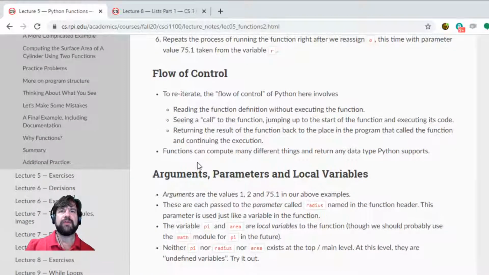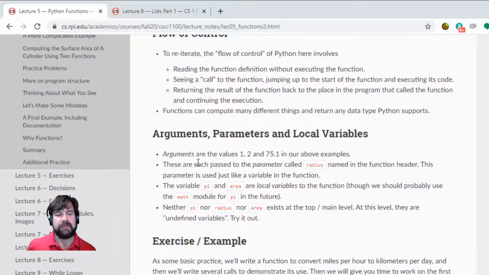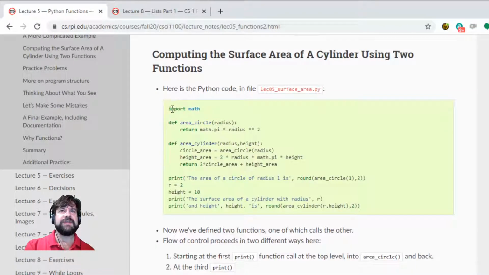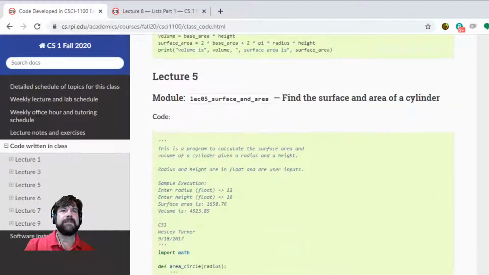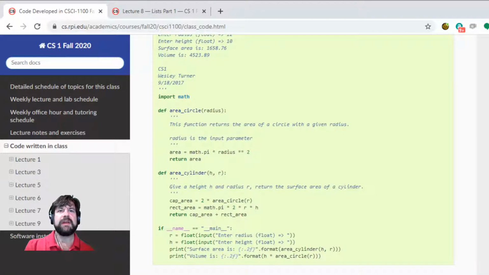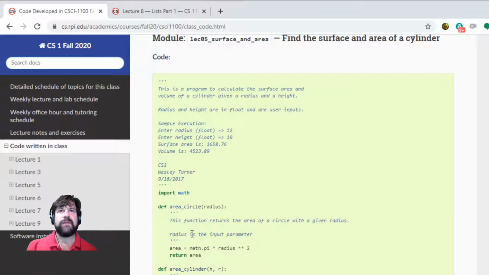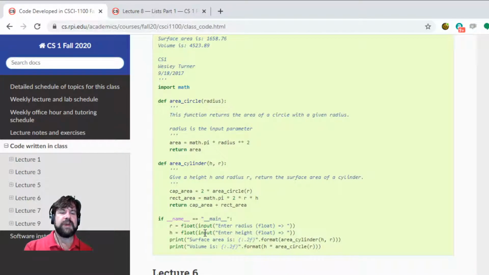We talked about flow of control. Be able to trace your programs, and tell us the flow of control. And then we have this nice little example in Lecture 5, the code written in class, that shows you how to write a module, your own personal module. In this case, it's called Lecture 05 surface and area, and it has functions to compute the area of different geometric objects, a circle and a cylinder.